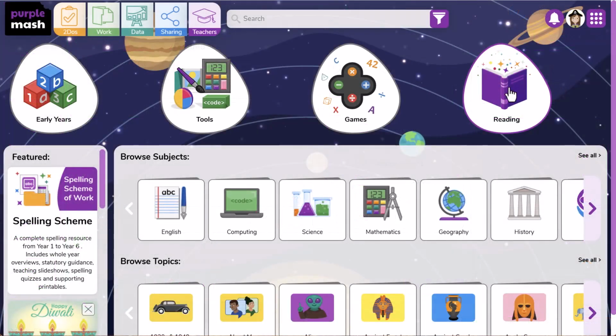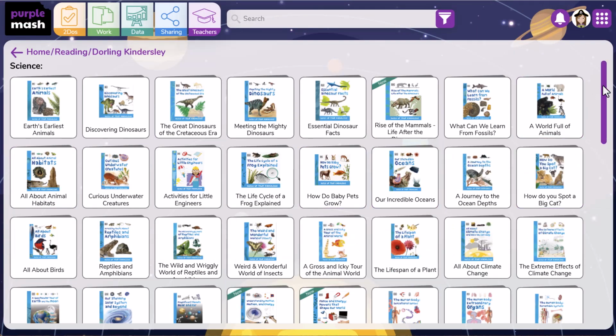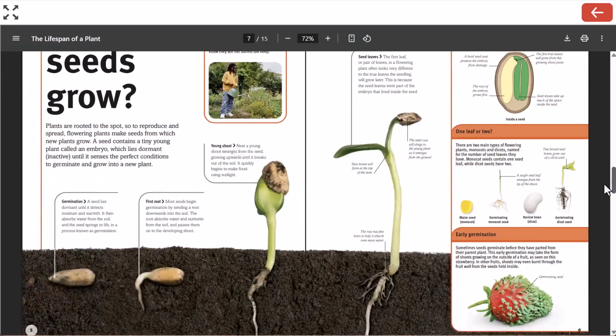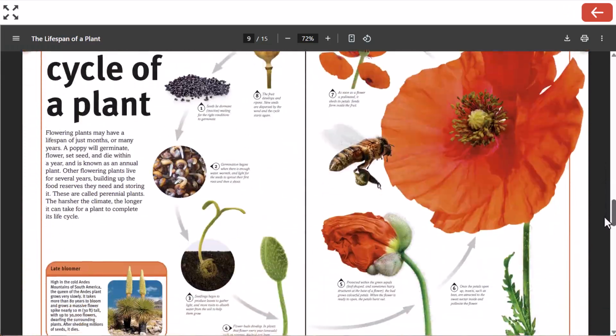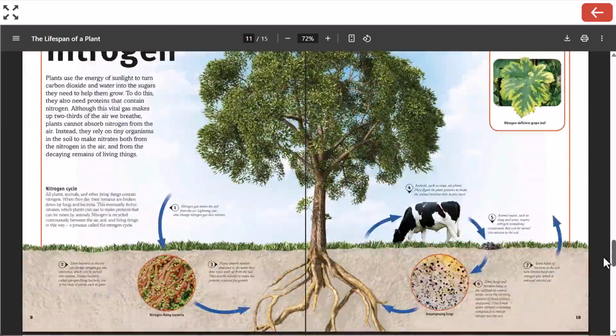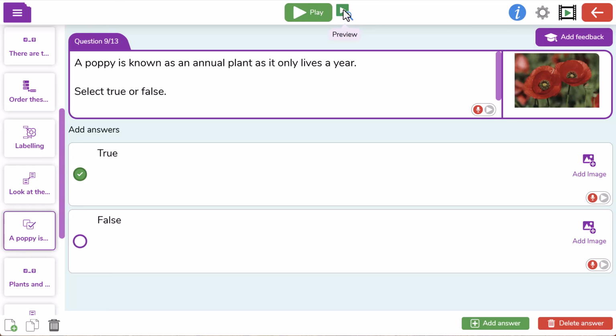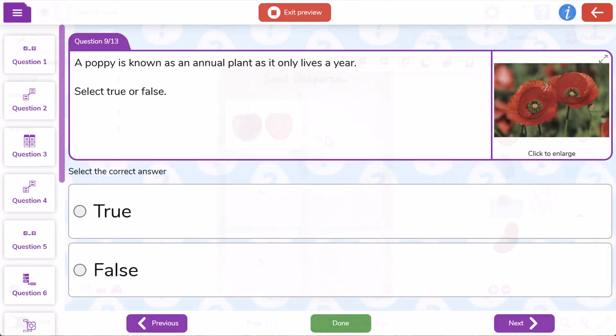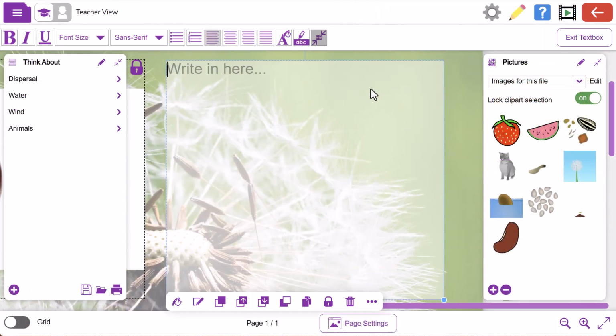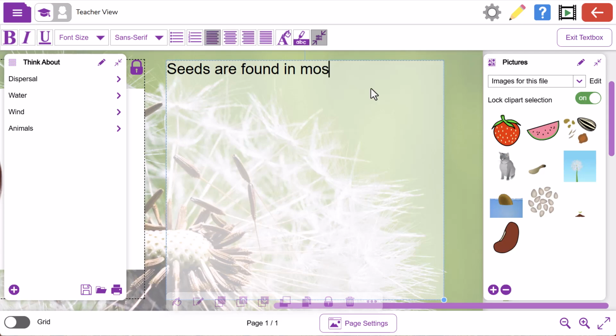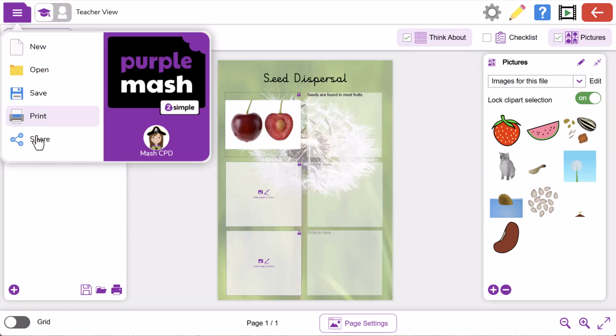There are science resources within our Dorling Kindersley reading area. You will find not only the excellent graphic content with key explanations and terminology these books contain, but they all come with quizzes, activities and resources that help scaffold the children's understanding for each text they've read. Again, these activities can then be used with the whole class or different groups that you have access to.